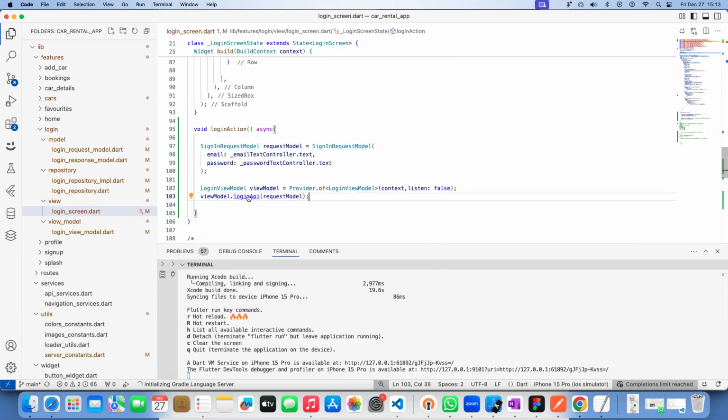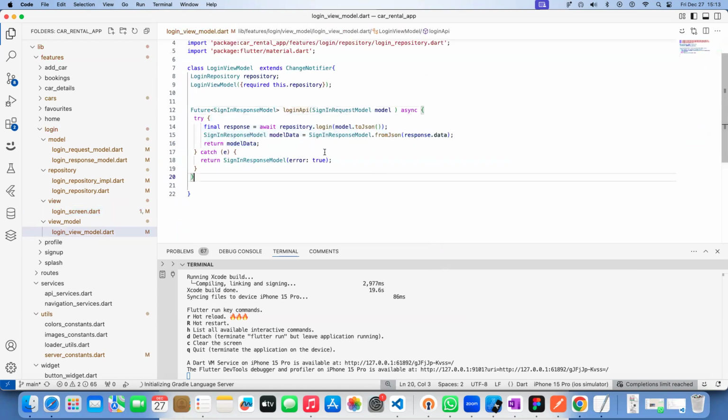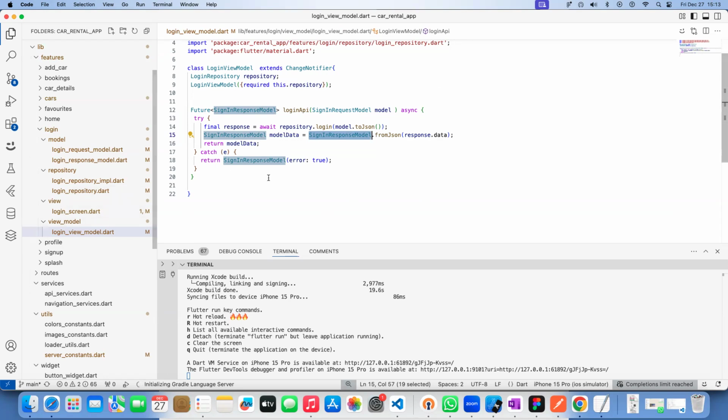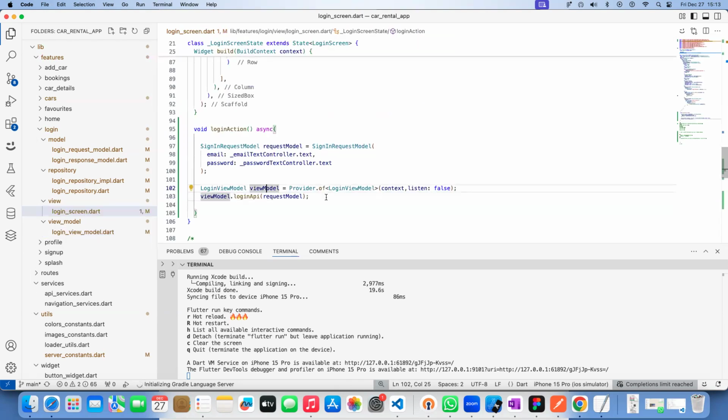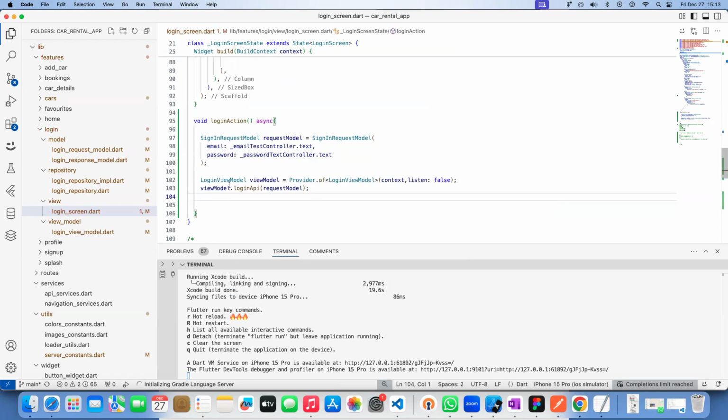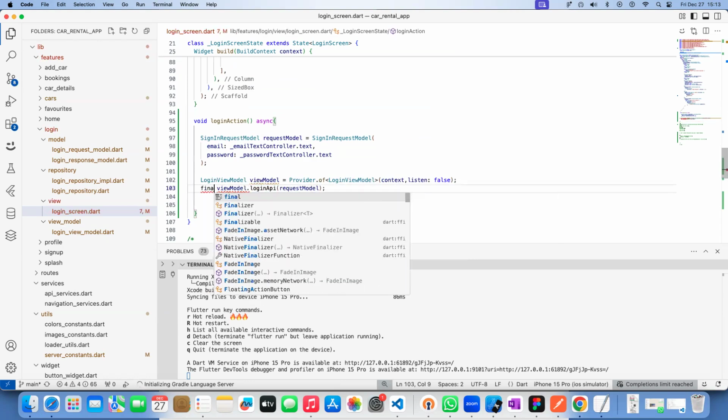So in the login API, you call the repository, which calls the API services, and this flow is common for any feature. Any feature communicates from view model to repository to API services. In the login screen, cache that information. So after the login response, we need to cache the response from the API, right?